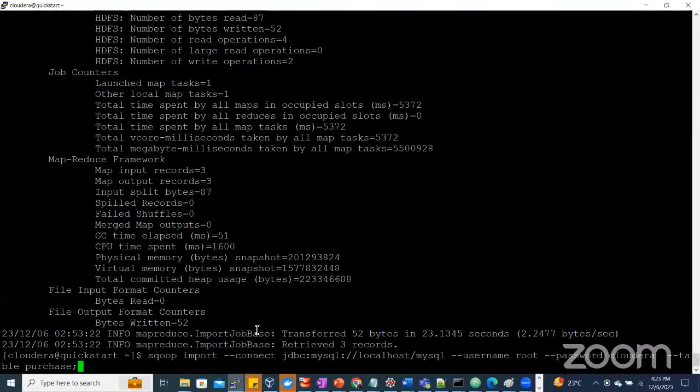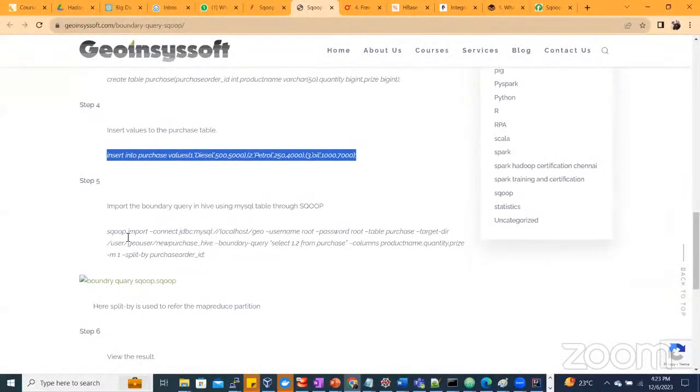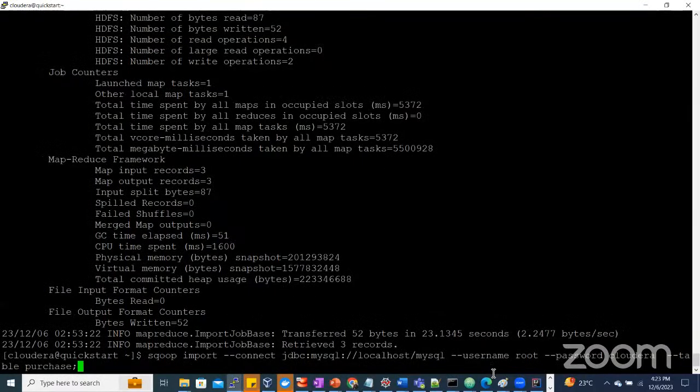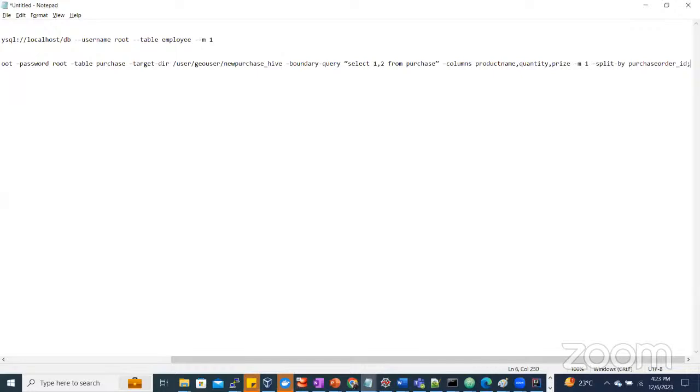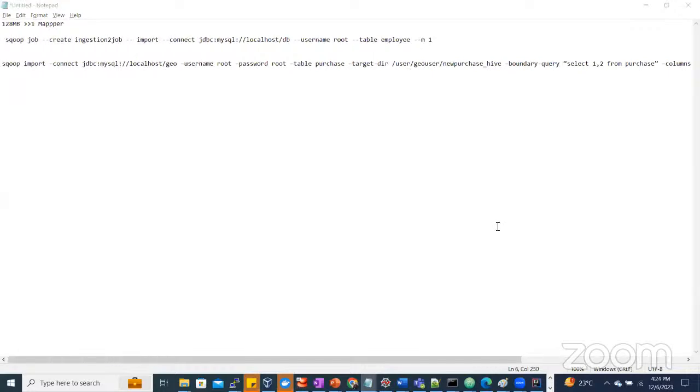So we can do this using split by. So see this command. Let's copy this here. So Sqoop import and then this connectivity and JDBC MySQL, database is MySQL, and then the username, password is Cloudera.